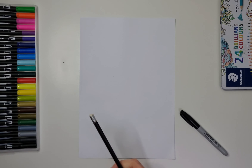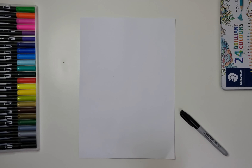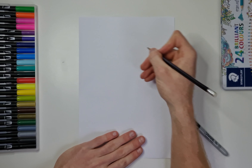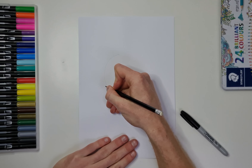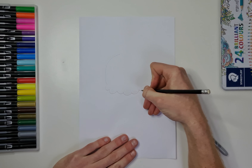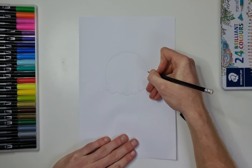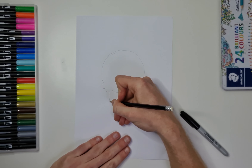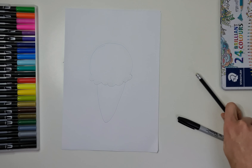Like most videos, I would suggest starting with a pencil to begin with — if you make any mistakes, you can rub them straight out and then go over your final picture with the Sharpie. So we'll start with the pencil and do a simple ice cream cone outline. We'll go big and round for the scoop at the top, then get the softer bits at the bottom and come around like so, and then we've got the cone at the bottom. Nice and easy, straightforward to start with.